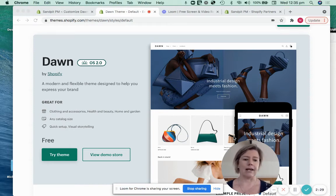So my advice around apps and things like that is make sure you're only using what's essential, and look at themes that already incorporate a lot of the things that you're using apps for. There are premium themes out there that have lots of built-in functionality, and that's what makes them premium, because they already have this functionality out of the box, so you don't have to add another app in to get that functionality. So if you're considering moving to a new theme, then do look at some of these premium ones. We always build with Turbo or Flex from Out of the Sandbox, because they have lots of built-in flexibility and functionality.